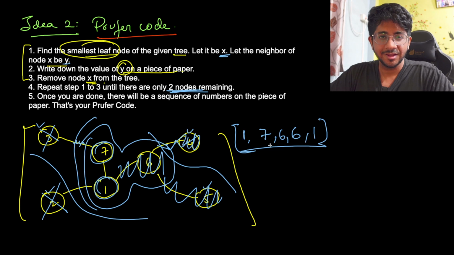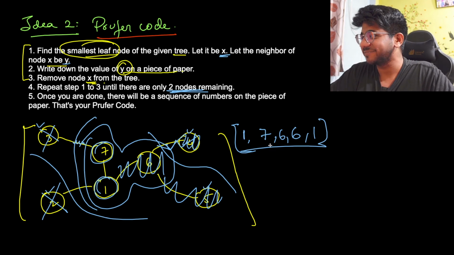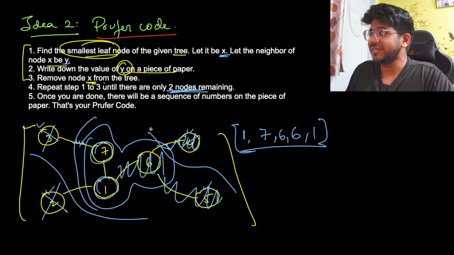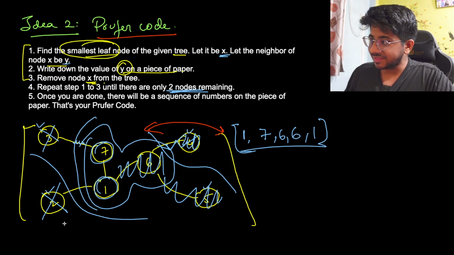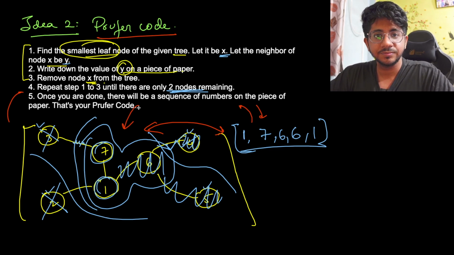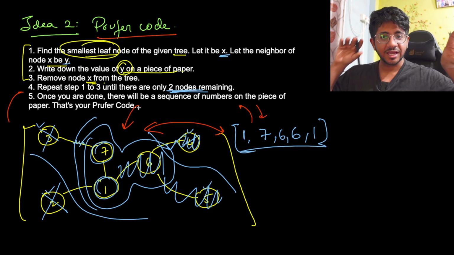Now let's see, Vivek, this looks like a very random process. What are we doing? We are just pulling out leaves and adding them to the list. What are we exactly doing, right? It turns out that there is a unique mapping between this tree and this code. Only this tree, using this logic, can generate this particular code, and from this code we can go back using this logic somehow and generate this tree too. So it's basically a one-to-one mapping between a tree and an array.